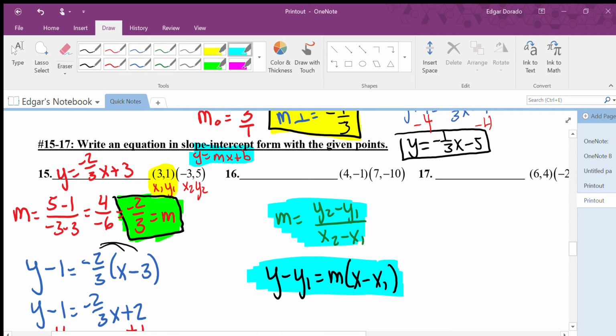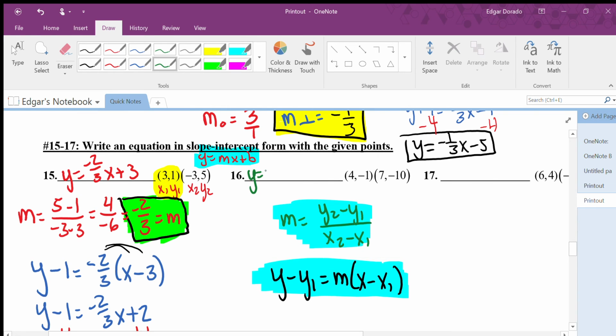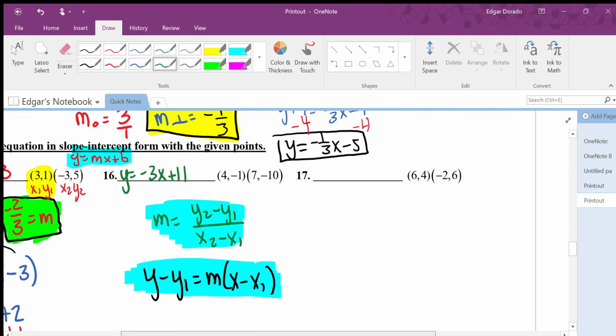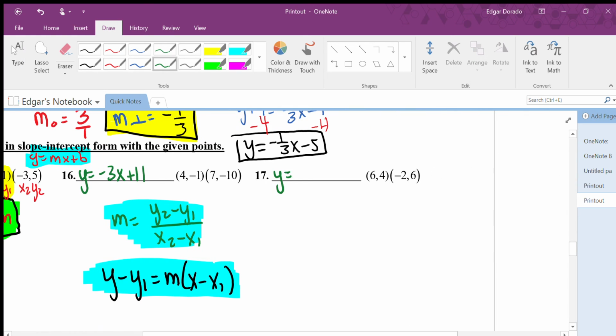All right, guys, so if you tried these out, the answers you should have gotten are y equals negative 3x plus 11, and y equals negative 1/4 x plus 11. I realize on that one you might have thought you got a wrong answer because you had a fraction for your y-intercept, but that's totally fine, guys. You can get fractions as the y-intercept. Okay, so those are the two answers for your final problems, guys.